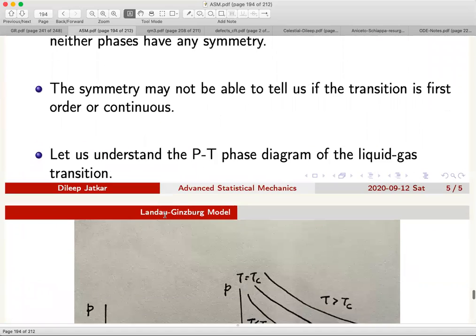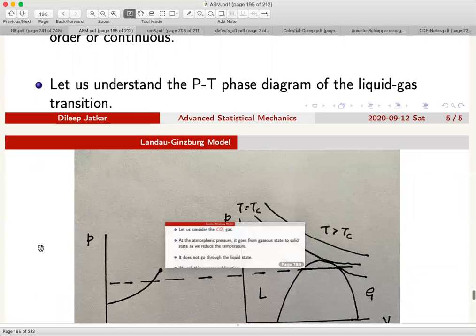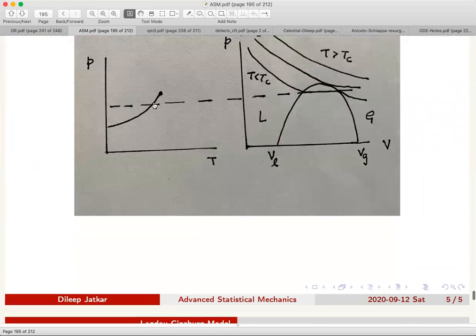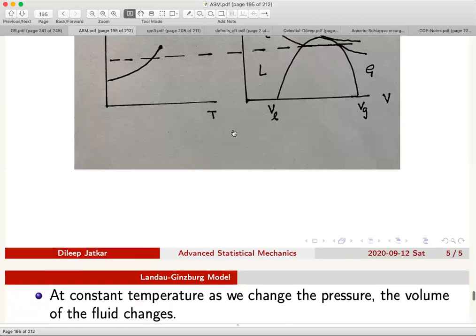Fine. So we looked at this PT phase diagram, and we understood that if you are sitting at one point which corresponds to both P and T fixed, and you are at the coexistence point, you are essentially doing a transition from gaseous state to liquid state. The volume of that system has to change if the densities of gaseous and liquid states are different. So in the coexistence phase, you would see large coexistence phase depending upon the temperature below the critical point at which you are trying to study the system. That is the point of this particular graph.